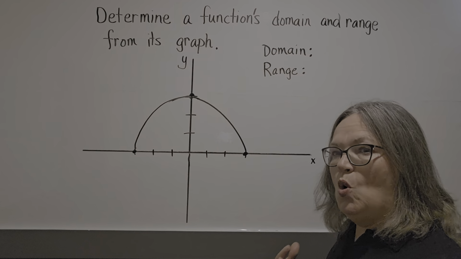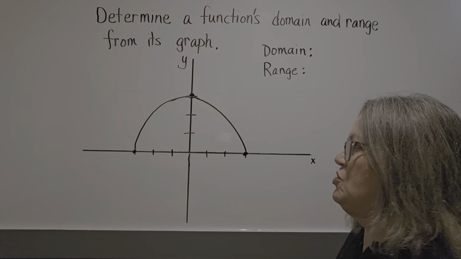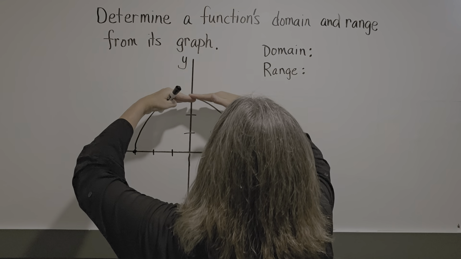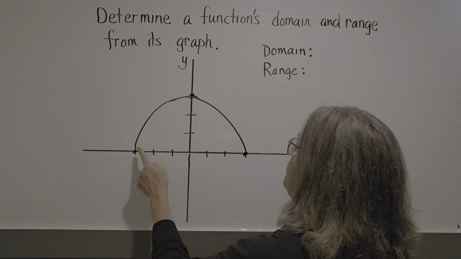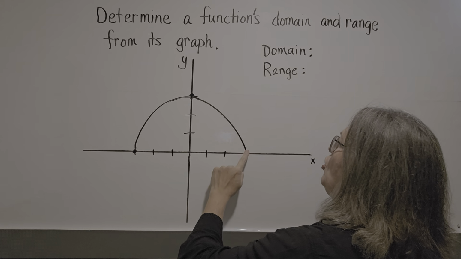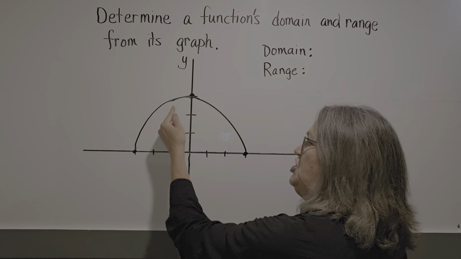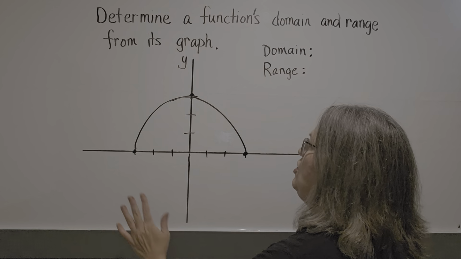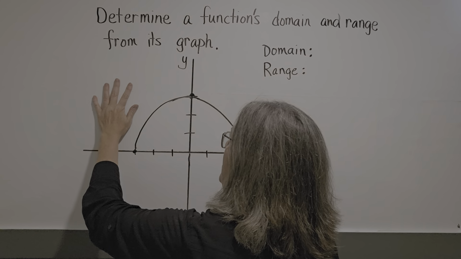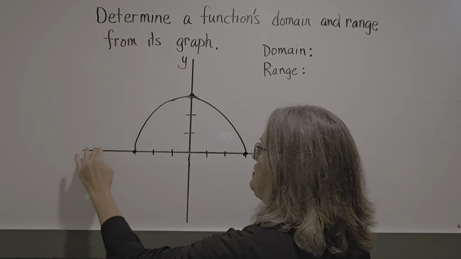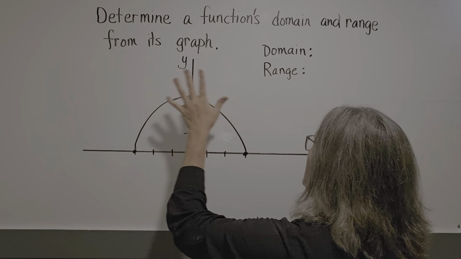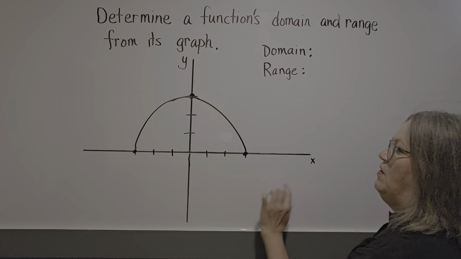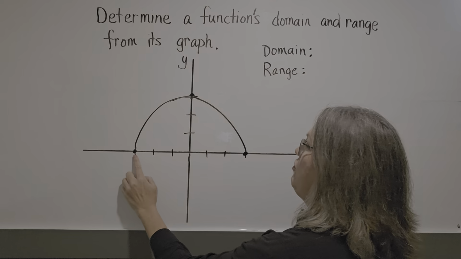You're only concerned about what's happening in relation to the x values. So to ignore the y values and just focus on the x values, we're going to imagine that we're collapsing this straight down. So every point on this curve is going to be collapsed or projected down to the x-axis. Now you can see the function does not exist over here, so there's nothing to collapse down to the x-axis on the left, and there's nothing on the right. And in fact, two of the points of this half circle lie on the x-axis, so they are already in position. The other points are just going to be dropped straight down.